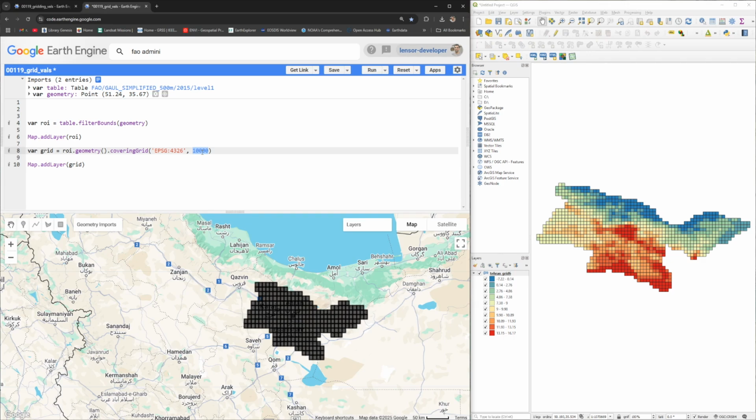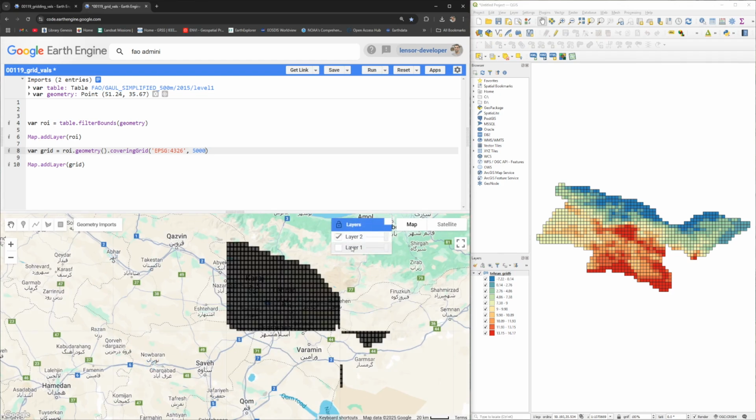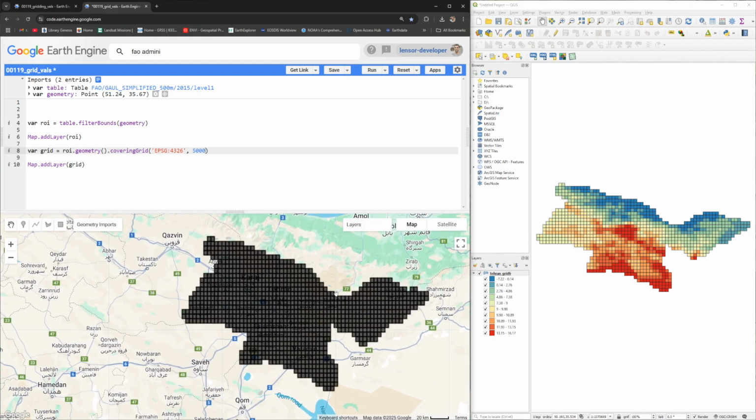Or you may want to reduce the size of pixels, for example to 5,000 meters. So as you can see, a more detailed grid structure is available. The example here was created by 500 meter cell size. Remember that a smaller cell size gives more detail, and vice versa.